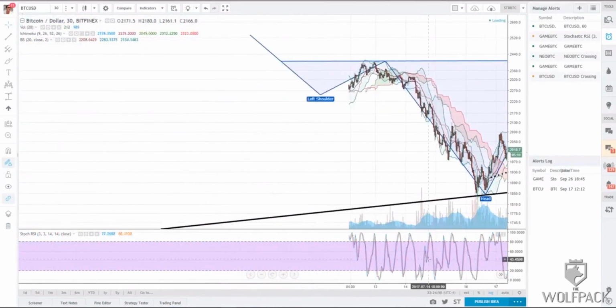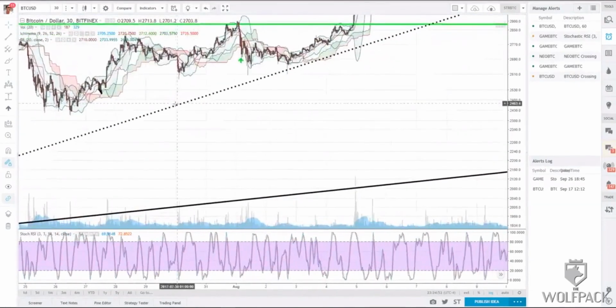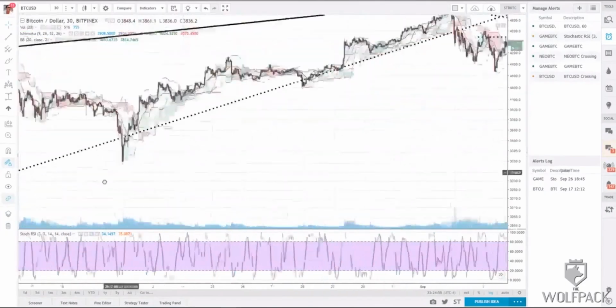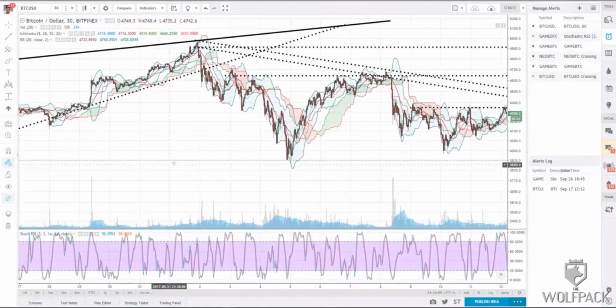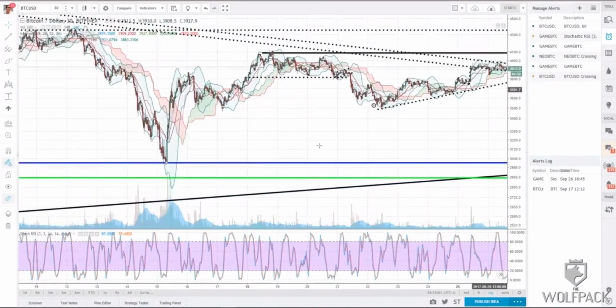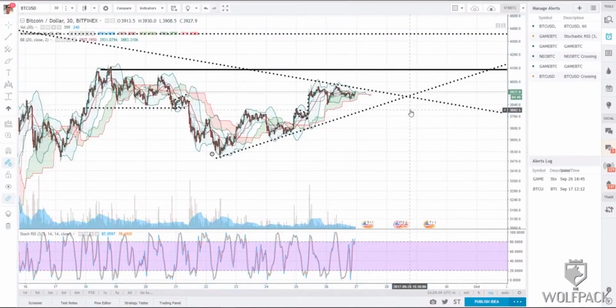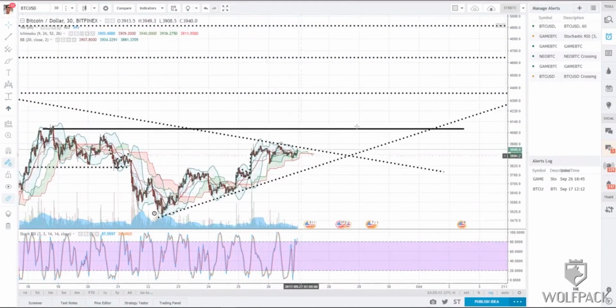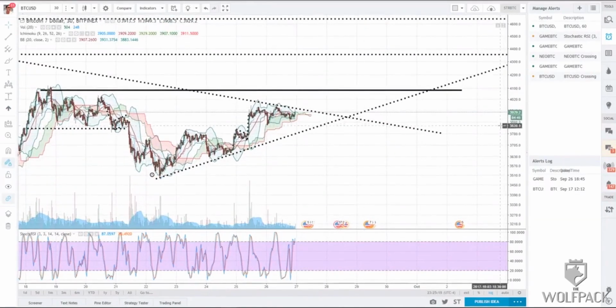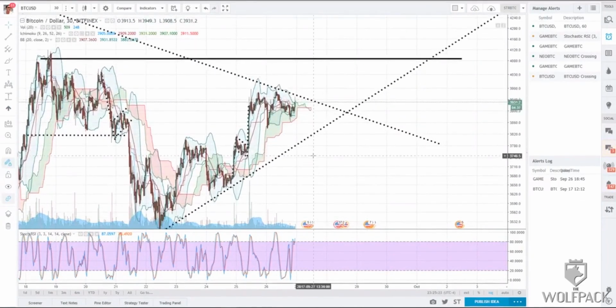What I did want to cover with you guys too, that I completely forgot to add on the PowerPoint, is the triangle. You always see people making triangles. This is a triangle right here. It's just the resistance comes down, the support goes up. So let's delete this, and you can see the triangle right here. The support and the resistance, when it crosses, is either going to go up or it's going to go down. Since this is crypto, like I said, it's pretty permeable, so you'll see a lot of the triangles break out bullish, going upwards.